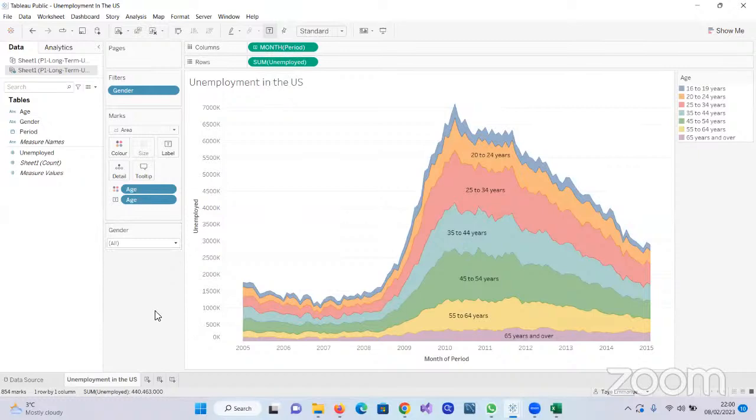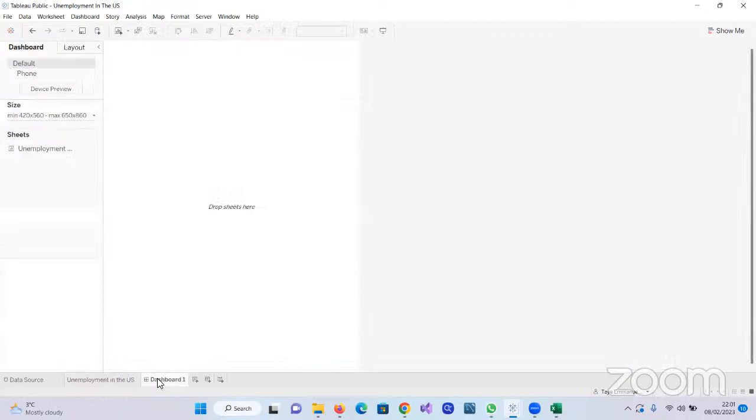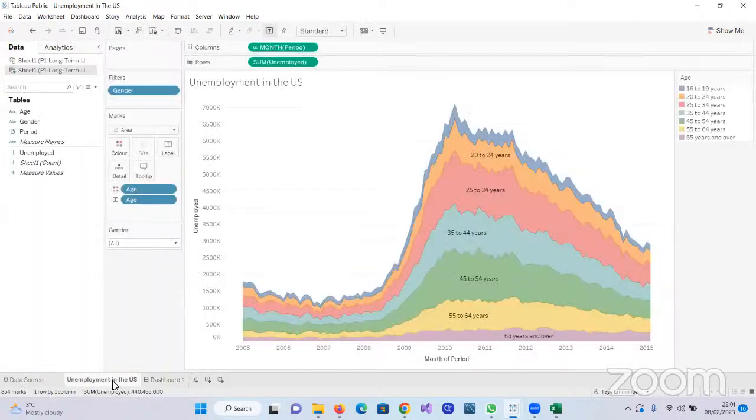Don't worry, when you are playing with it, you will be doing that a lot. Next week we'll be doing a bit more calculation, creating bins and so on. So please, if we can practice before next week, because we are going more advanced. We'll be doing not just one or two, but about 4 or 5 sheets of visualization, and then we are going to build a dashboard with them. So, any questions?